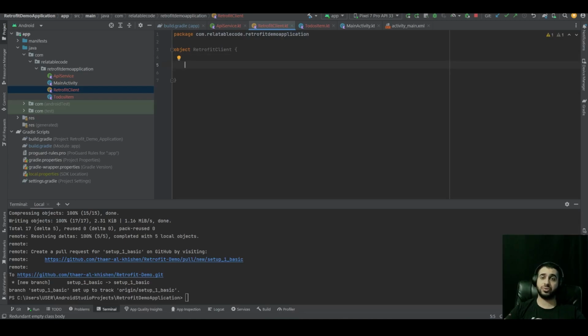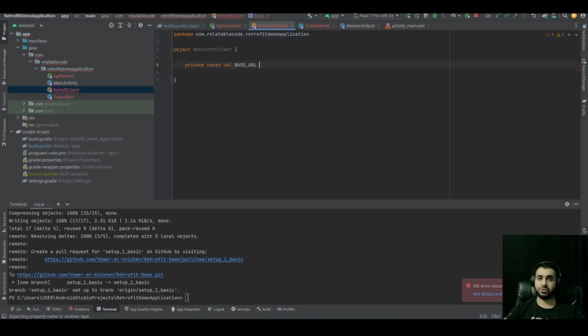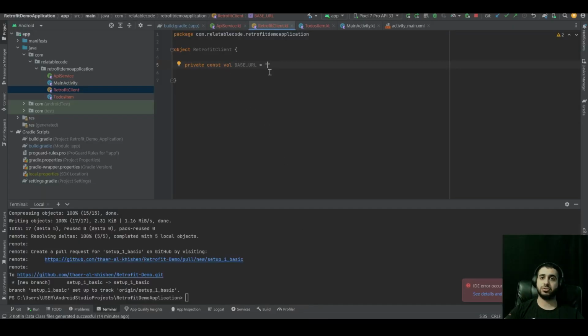The first thing will be our base URL, which I mentioned, and a base URL will always be a constant. So you can write private const val BASE_URL equals, it's going to be a string, and it's going to be this value. Copy and paste that from your browser into your code right there.